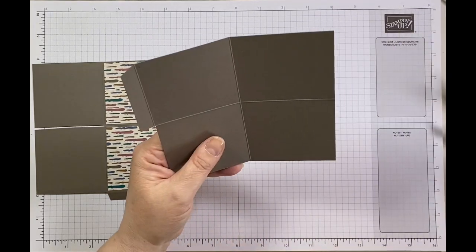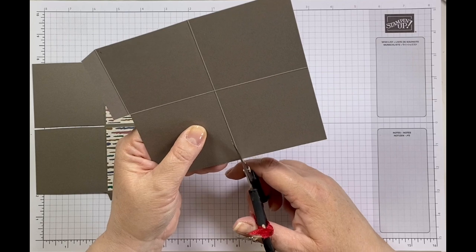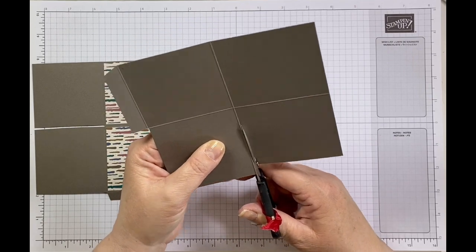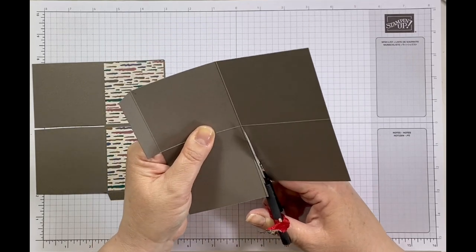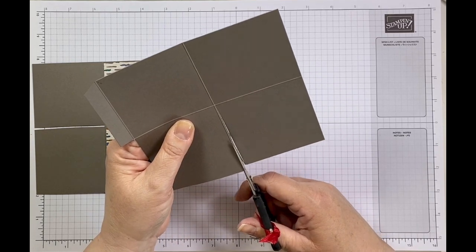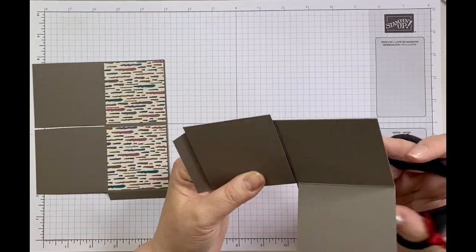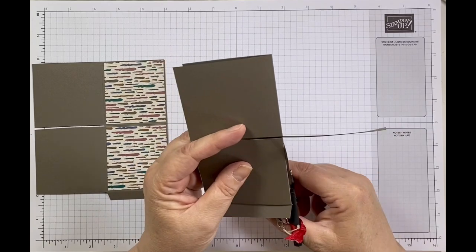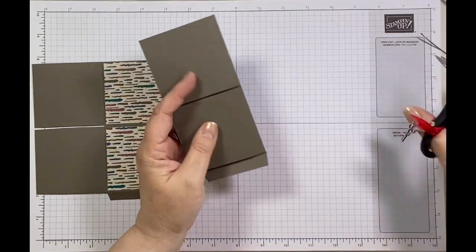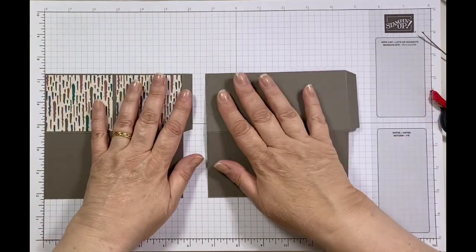And then where this scoreline is, I'll try and remove that just to neaten up the look of the box. So I'm going to take this up here, like so, and then up here. There we go. And then I'm going to literally trim that off like that. That's lovely. So now I've got that look to this.